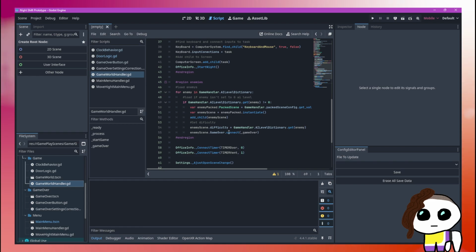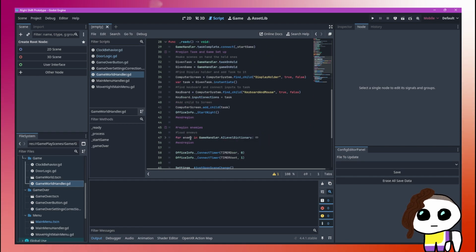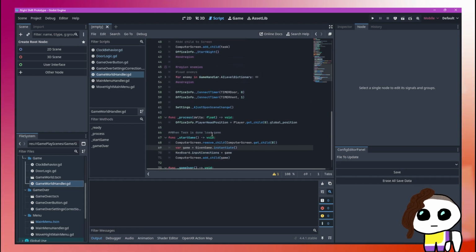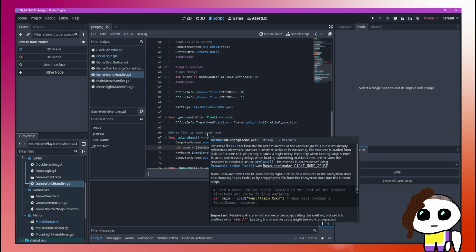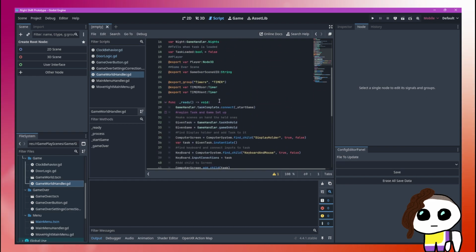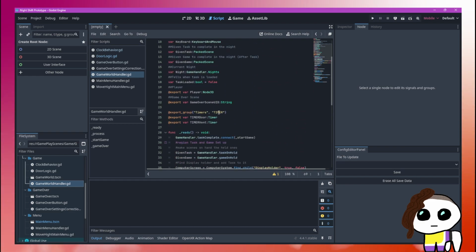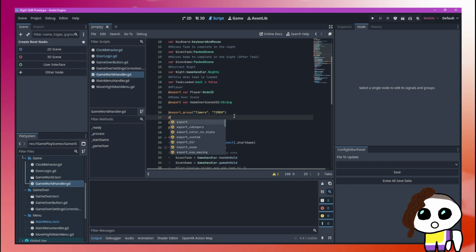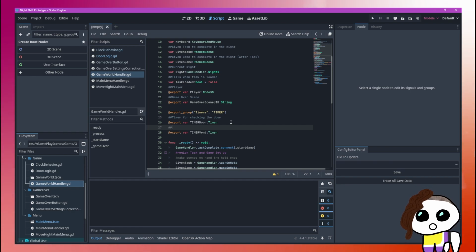Is there anything else I need to do in this one? To do: timer for checking the door. Timer for checking the vent.